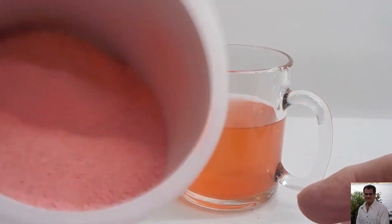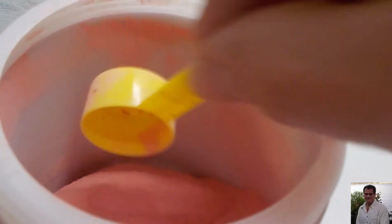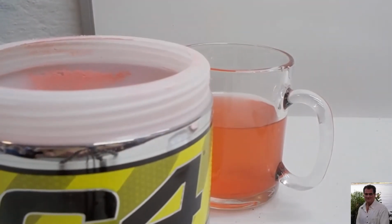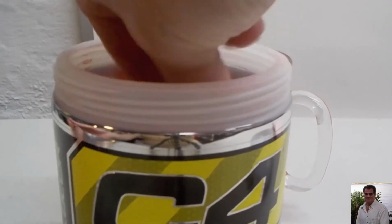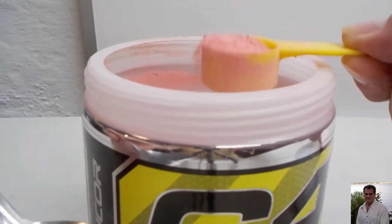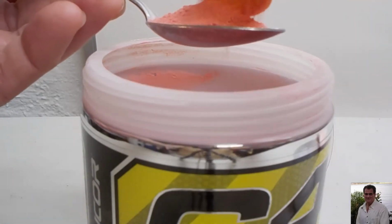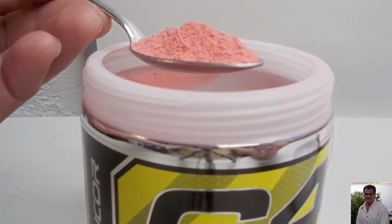They could make the container a lot smaller. If they make it smaller, though, you wouldn't be able to get your hand in there. This is another time where it's nice to save your scoops and use a scoop with a bigger handle. Or you can just use a regular teaspoon. And I dried off my spoon here. So like there's 1 scoop. Okay, so 1 scoop's more than a teaspoon. I'd call that like a heaping teaspoon.